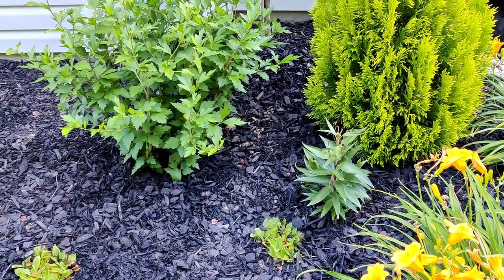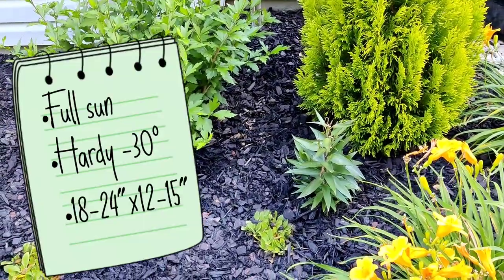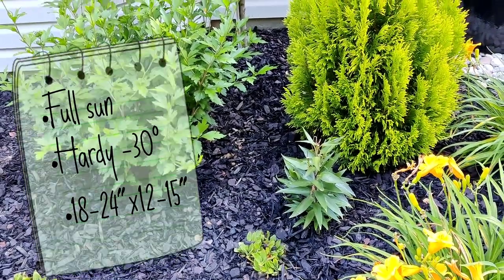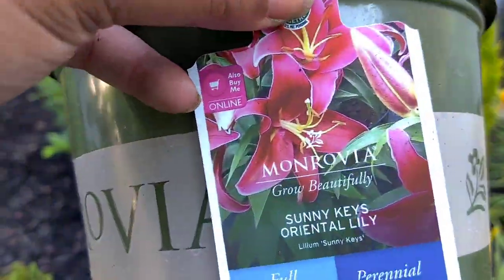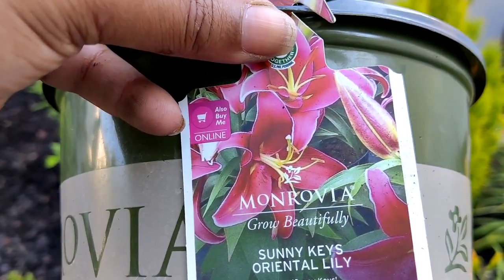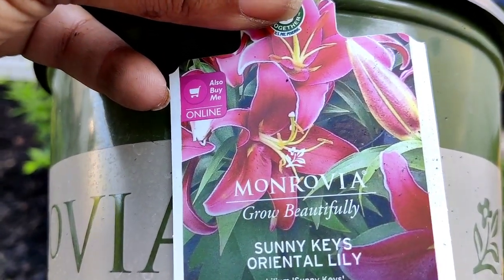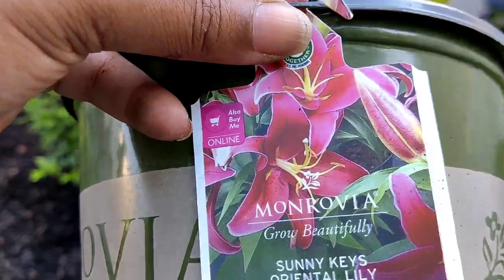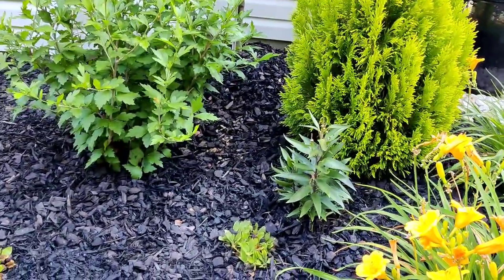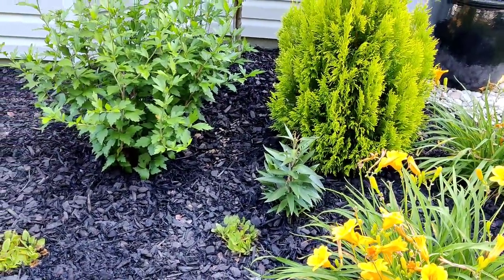This one is called Sun Keys, another full sun perennial, hardy to negative 30. And this one grows 18 to 24 inches tall and 12 to 15 inches wide. So here's a look at the tag for this one. Very similar to the other one, but this one looks like the blooms may be just a little bit smaller. It's kind of hard to tell just from the picture, but it does also have that white lining the edges. Just doesn't look as rippled as the other one. So I think it'll be a nice pink pop of color tucked in with all of this yellow blooming that I have over here and the yellow foliage.